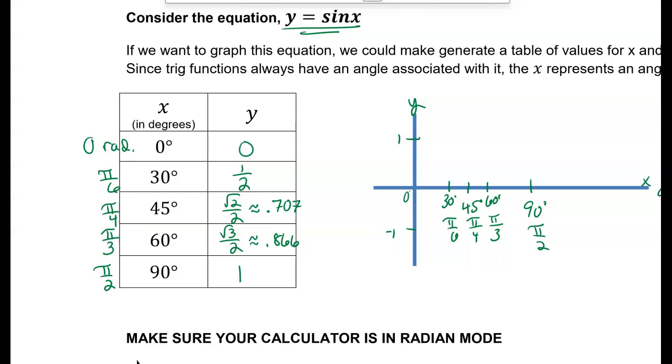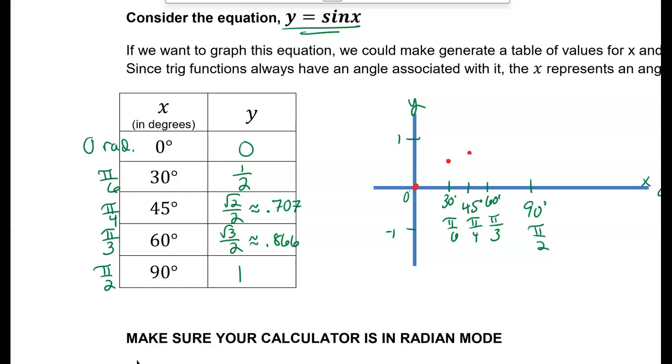So at 0 degrees, or 0 radians, we're at 0. Let me make sure I can move this. Is this going to move today? Yeah. So we're at 0, 0. Now, at pi over 6, at 30, we were at what value? 1/2. Is that pretty close to about 1/2? And then pi over 4, what do we get? That was our 0.707, so something about right in here.